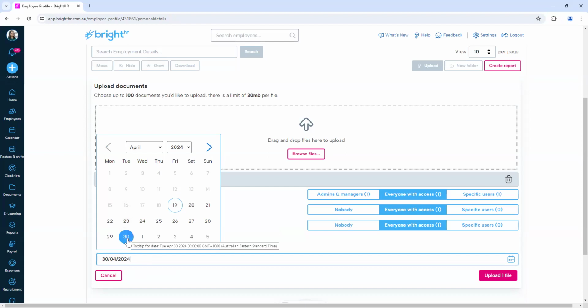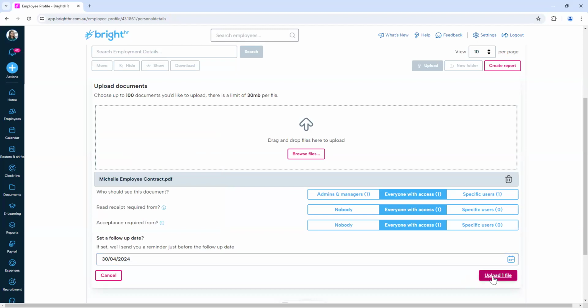So if this is something like a first aid certificate, you're going to need a little bit more than just a week's notice to get that renewed and set things up. You might want to use a 1 to 2 month buffer, depending on what the actual expiry is and what the document or certificate is. So just keep that in mind. It is the 7 days before and day of whatever you're inputting as your follow-up date. And then we can upload that file.